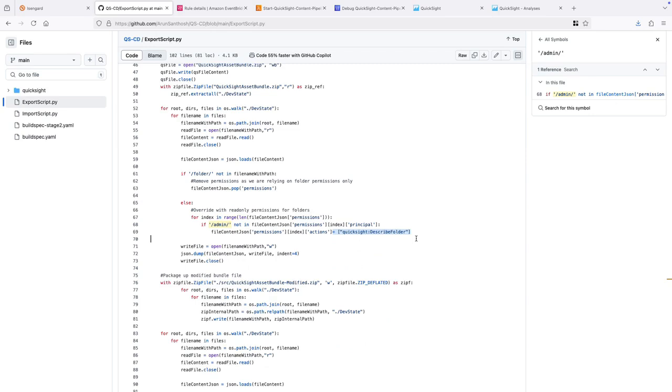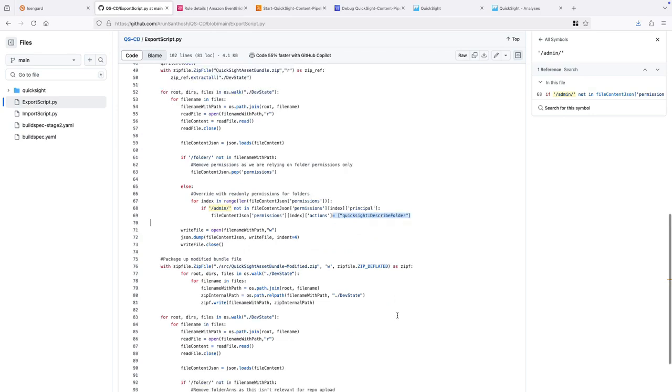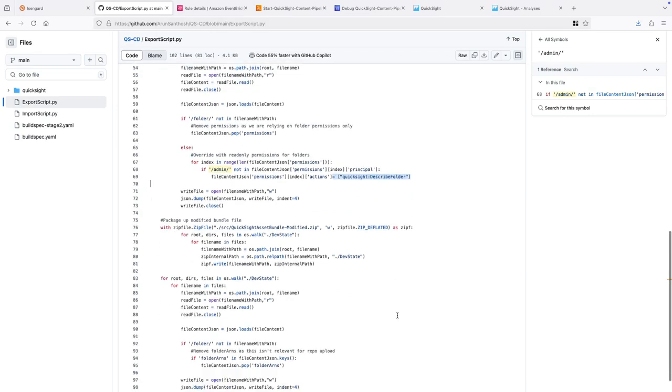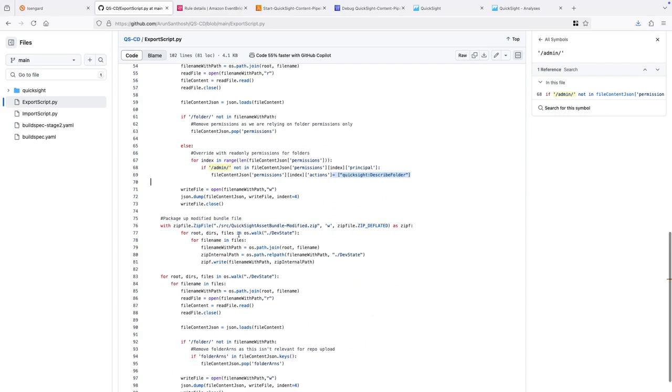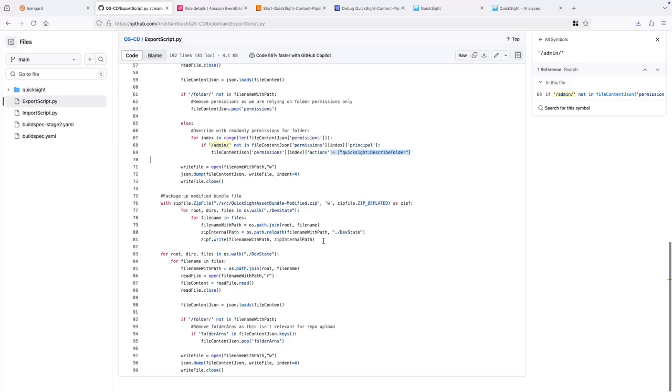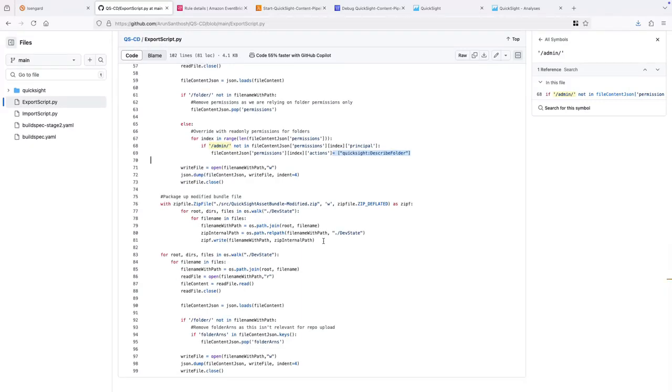So in our case, the marketing analyst had ownership rights on that folder, but once it goes through this code on the target side, they will just have describe folder or viewer rights on that. Then we package up the modified file. We zip it up again for use in the import stage. And in here, we do further steps.